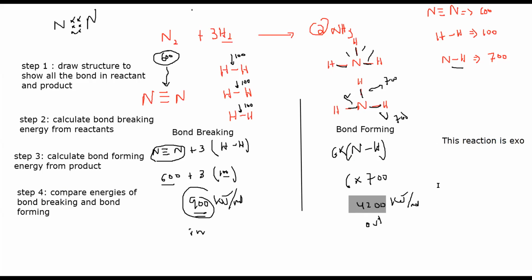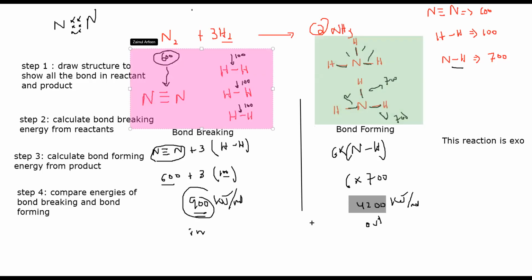So you will calculate the energy of the reactant bond and energy of the product bond and compare the energy change. If energy release is more, it means it is exothermic, or bond forming energy is more. Always the product side is a bond forming side and the reactant side is a bond breaking side. So you have to compare these energies and identify which energy is more. If the reactant bond breaking energy is more, it will be endothermic. If the product bond forming energy is more, the reaction will be exothermic.